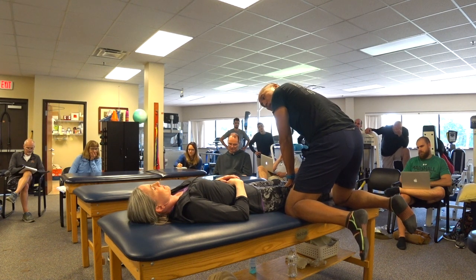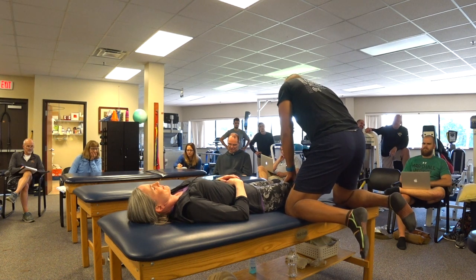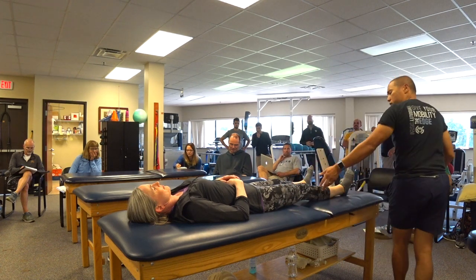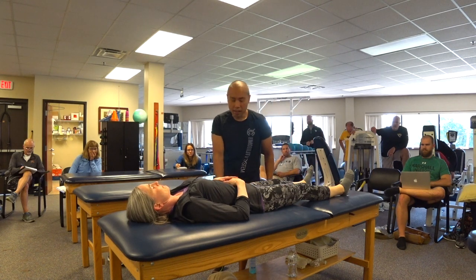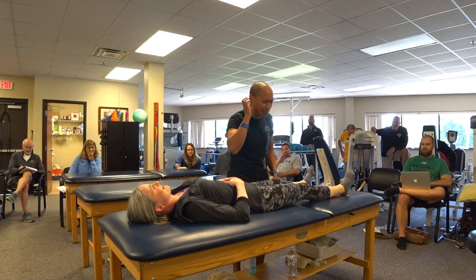I'm above the patella and all I want to do is just passively measure extension. That could be better too, because what I want is the heel to lift up at least this high — so we could also work on that. Is there any issue on this side or only this side? Both sides — patellofemoral pain. Knee pain, yeah. Okay, I get that.